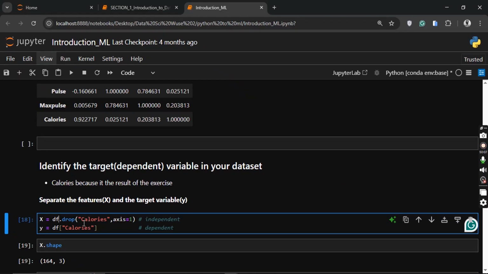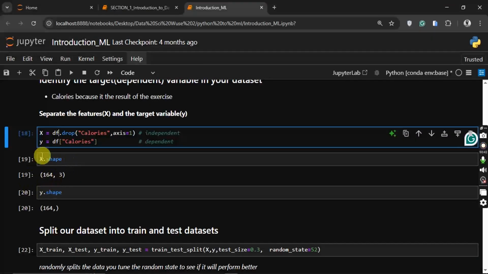You don't want to predict the price of a house or the weight of somebody and still have the person's weight among what you're using to predict. So whenever you're doing that, you always drop the column that you've selected for your Y. Once you've dropped it, the balance becomes your X if you want all of them there, or the most important ones become your X if you want only a few there.